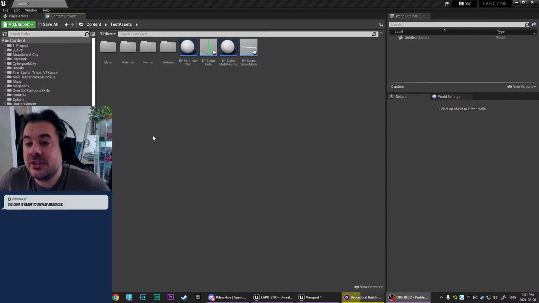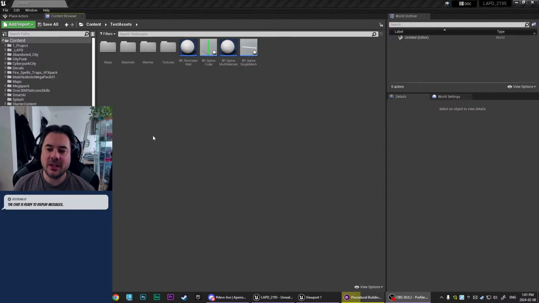So I just decided, you know what, screw it. I'll just make something really simple on my own. So that's what we're going to be going over today. I'm going to attempt to make a ridiculously simple procedural building generator. And maybe I will expand it as time goes on to be a little bit more than a basic block placement tool. But yeah, that's what we're going to do today.